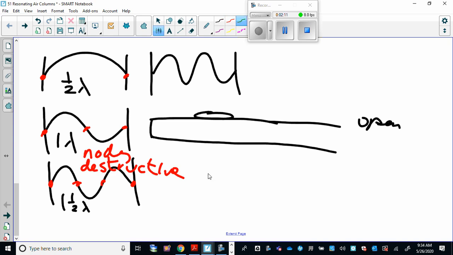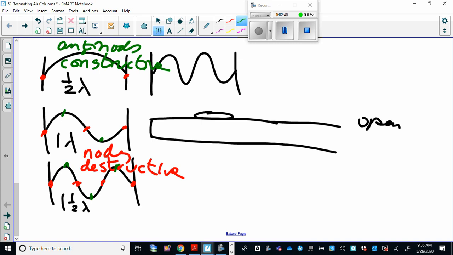What are these? Those are the antinodes. And the antinodes are where you have complete constructive interference. So a crest of 1 meets a crest of 1, and they create a crest of 2, or a trough meets a trough, and they create a bigger trough.